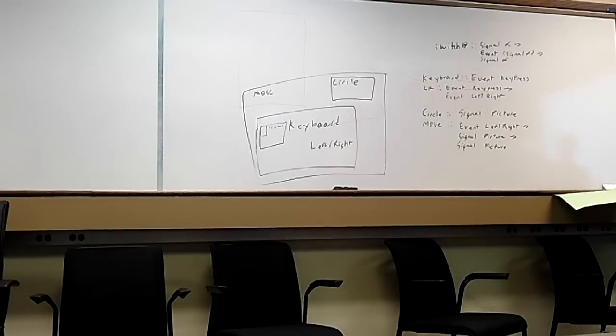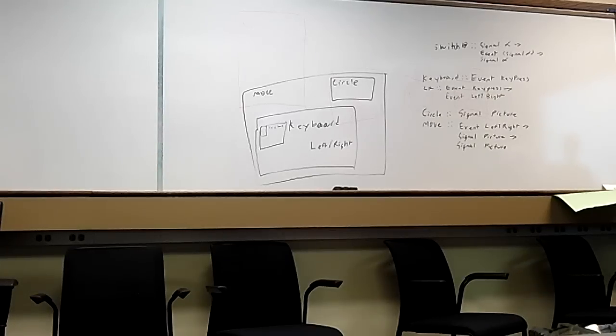Hold on, quick question. Could you write a switch-free version of this moving circle controlled by the keyboard if you have hold or something for that event stream? You could, but hold is just sort of a wrapper around switch. Oh, I guess hold and integrate. You need an explicit time value somewhere, but time is just behavior double or whatever your real number setup is. And it's just a very simple behavior. So yes, you could, and you might want to do it that way, but hold is just one use of switch.